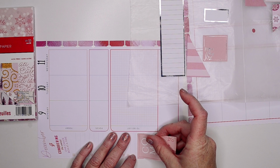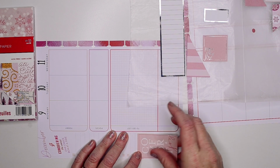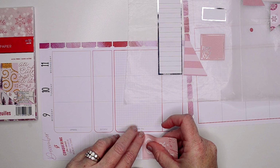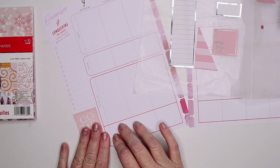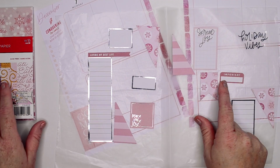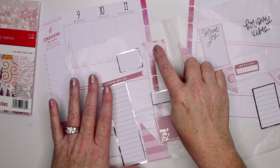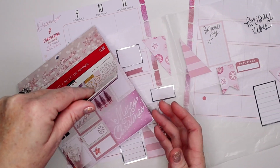And I don't use this random acts of kindness section because this is social media, and it's not like my catch-all daily planner. So I usually cover this up. And so this sticker and these two, and I think this important, came out of the winter sticker book. And then I'll show you these pieces are actually cardstock that came out of here.